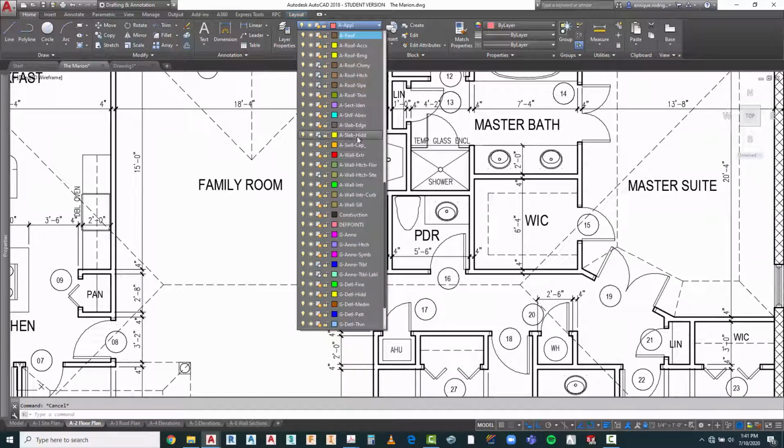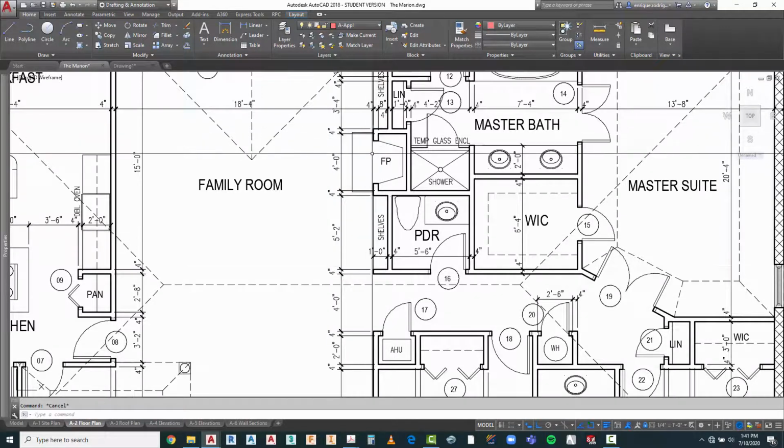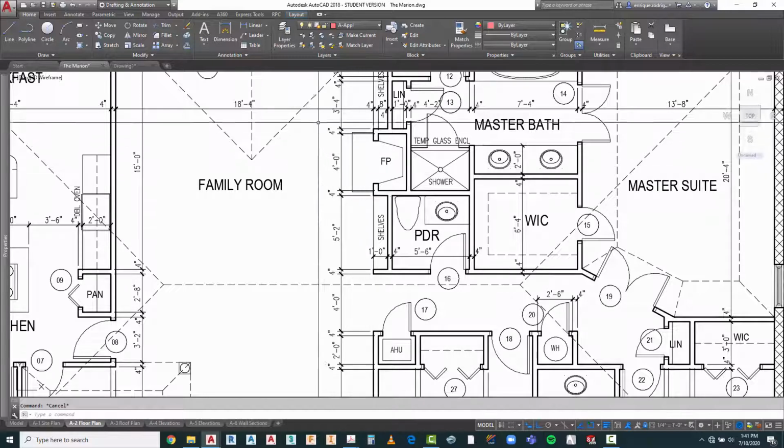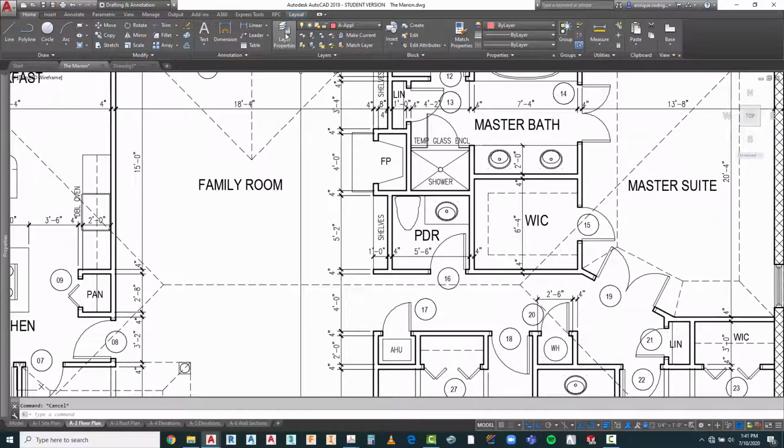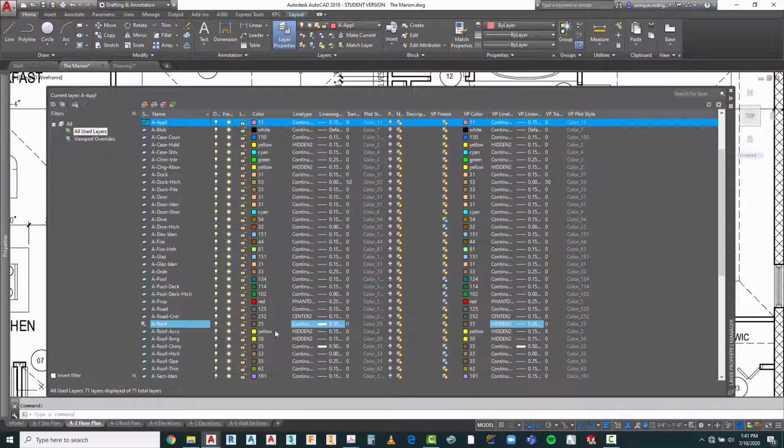So there's a slab hidden. Okay, so there really is not a layer yet to represent that. So what we may want to do is go to our layer properties, and I'm just going to create a new one. Make sure it's going to be on hidden.